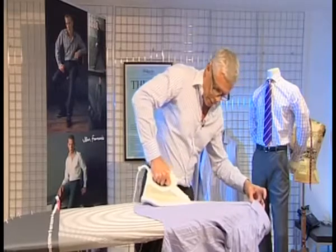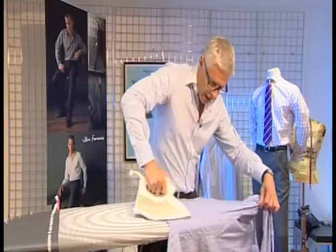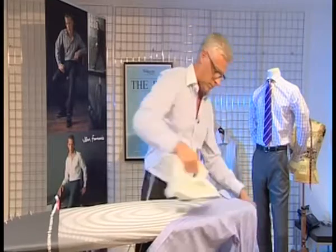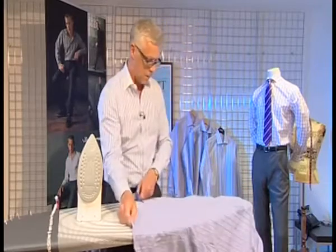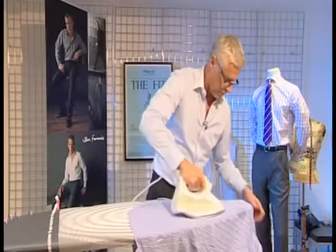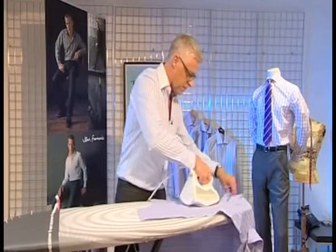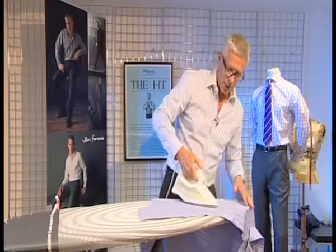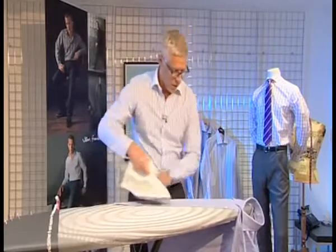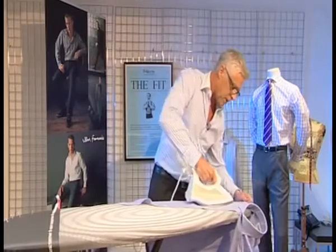So iron the placket, give it a pull just to straighten out those seams. And again, pull on the seams. Moving on to the back. And then finally, the last front. And I'm steaming all the while to relax those fibres. And go in between the buttons and not over them. Finish off the final bit.